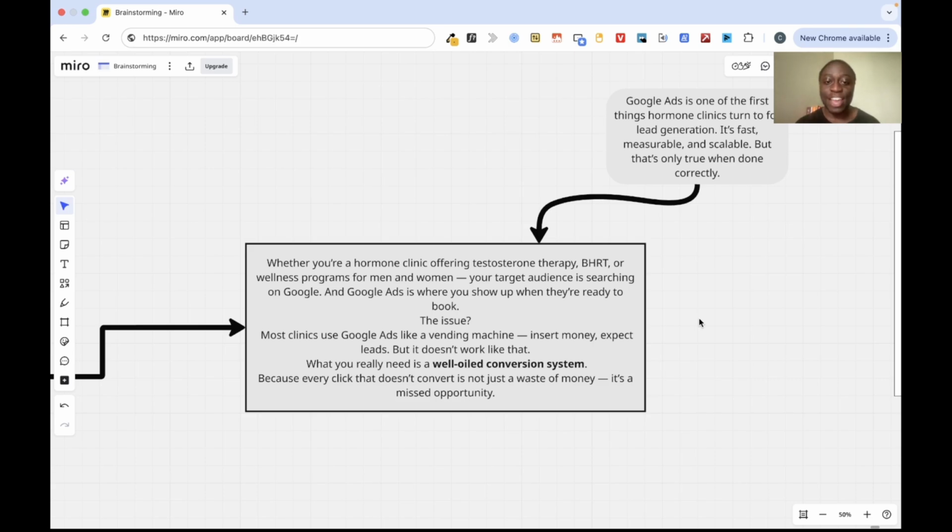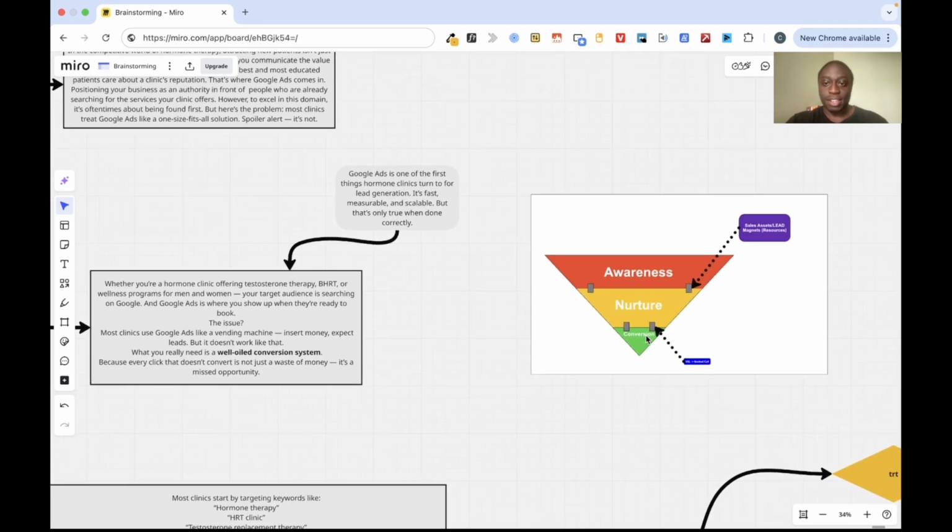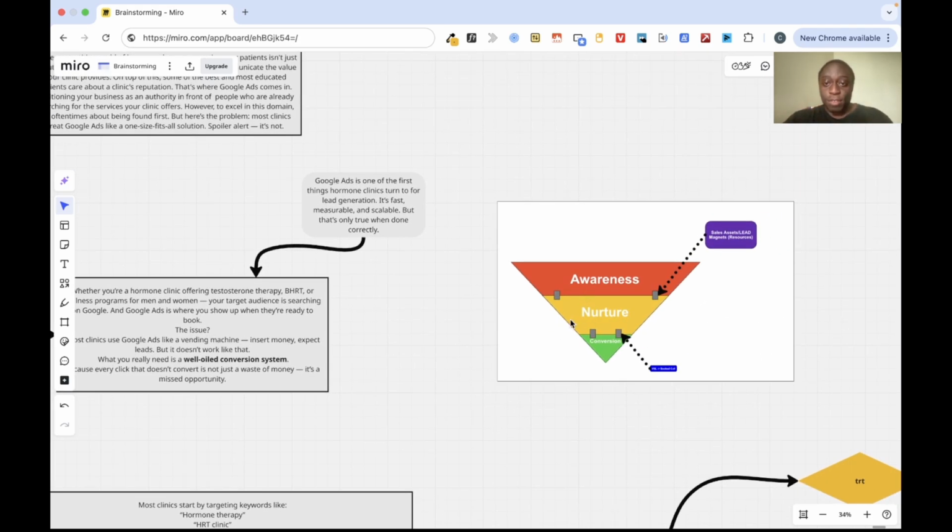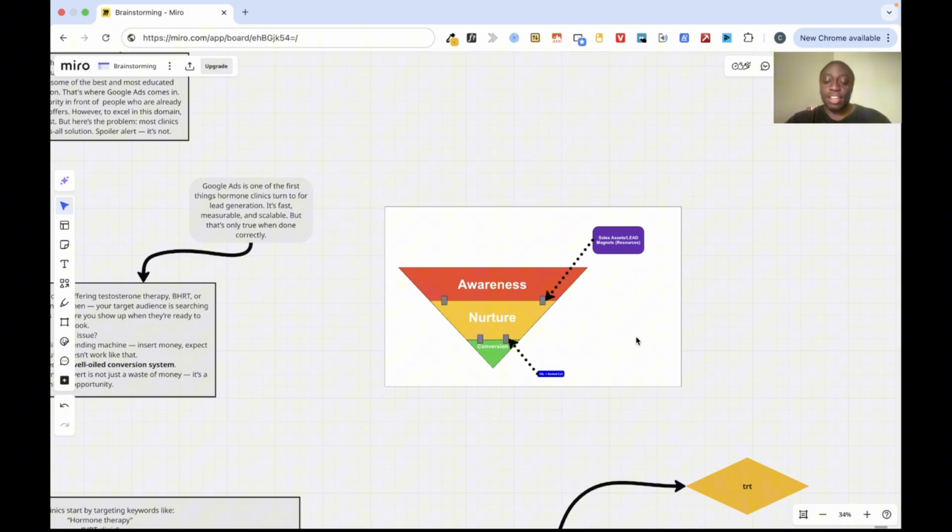Because every click that doesn't convert is not just a waste of money, it's a missed opportunity. Let's bring the funnel out. So on the funnel, there should be a card explaining this funnel.